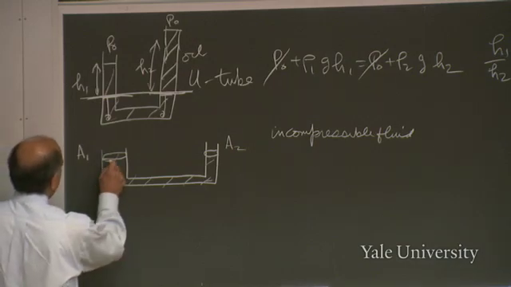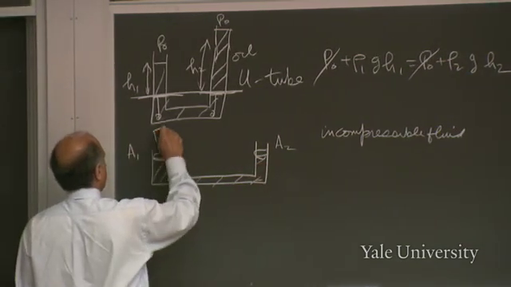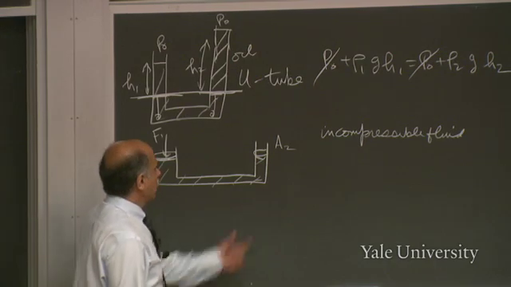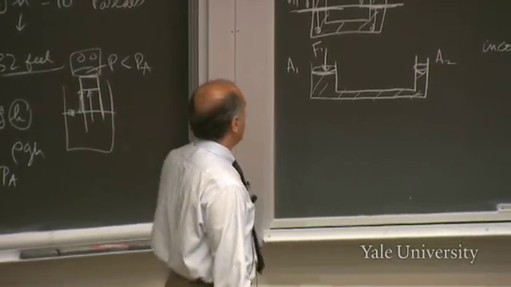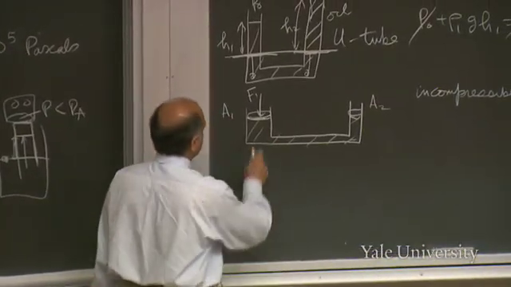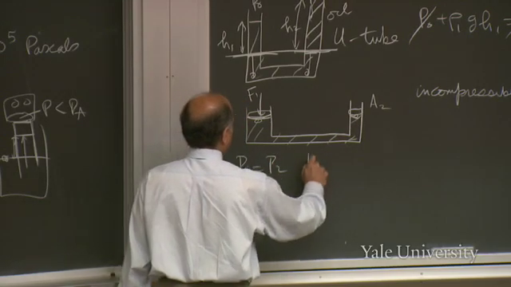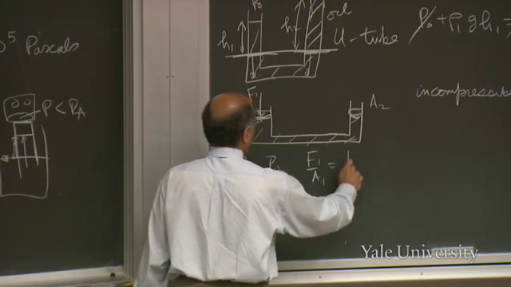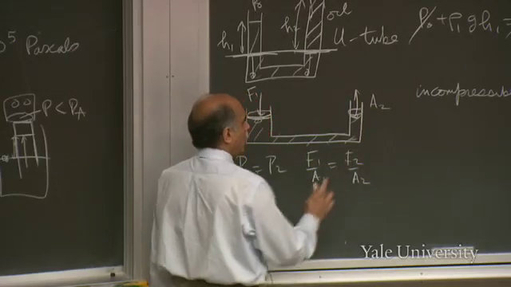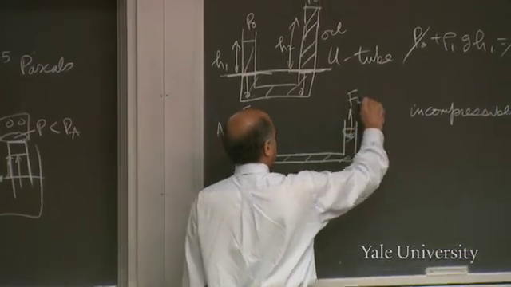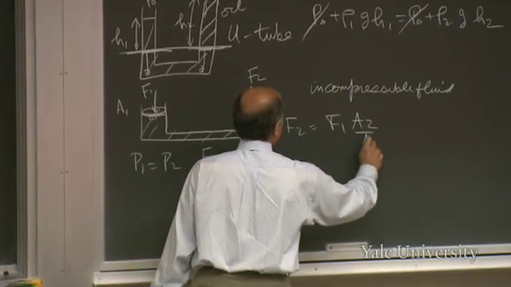So now here, I have a piston, and I have a piston here. And I push down here with the force F1. And I ask, what force will I get at the other side? You might think F1 equals F2, but since these fluids are at the same height, we only know P1 equals P2. That means F1 over A1 is equal to F2 over A2. So this fluid here will push up here with the force F2, which is equal to F1 times A2 over A1.